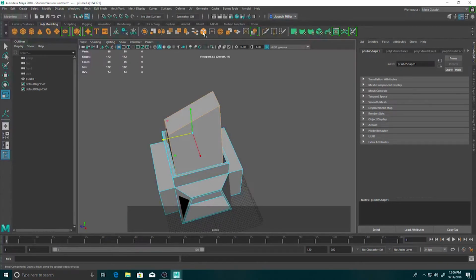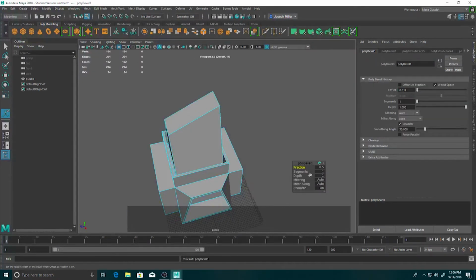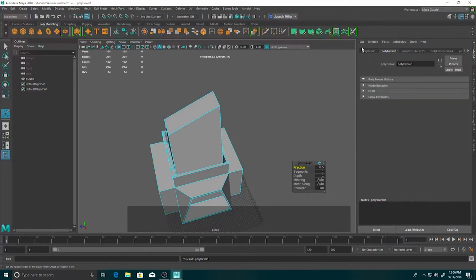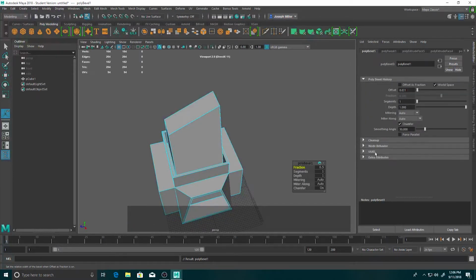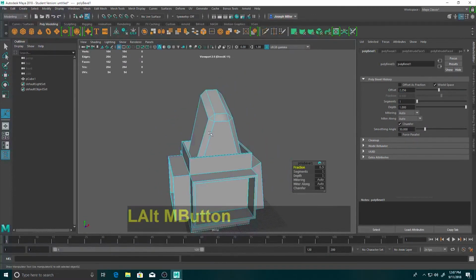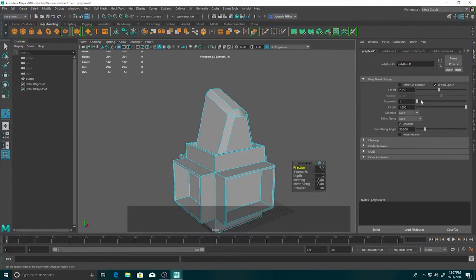It's under your poly modeling tab and then bevel. And then if I go to poly bevel right here, I can adjust the offset. Now if you adjust the offset like that and have no divisions, that is basically a chamfer.